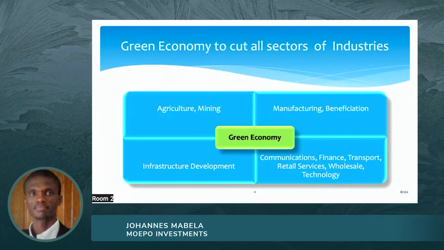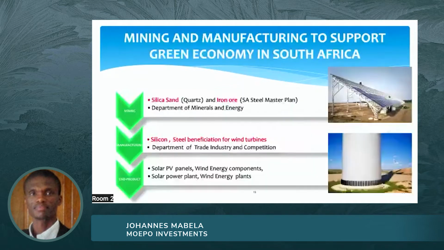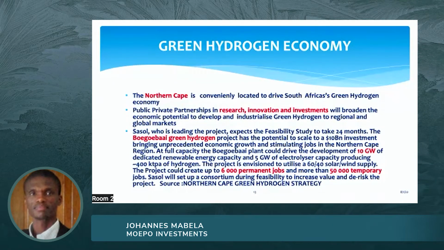The green economy cuts across all sectors of the industry: your agriculture, mining, manufacturing, and communication. Can you again go to the next slide? Yeah, I think mining plays a very pivotal role in economic development. Silica sand is very simple in terms of small-scale mining. So even women can group themselves so that they can mine silica, which is sand, and that quartz can be made into solar plants. It is an important component of solar plants. Then that can create employment on its own. And in terms of iron ore, iron can also be used in renewable energy projects.